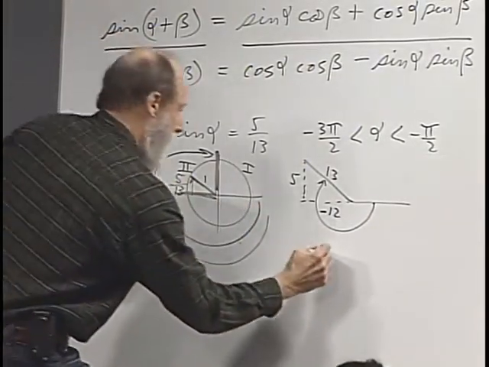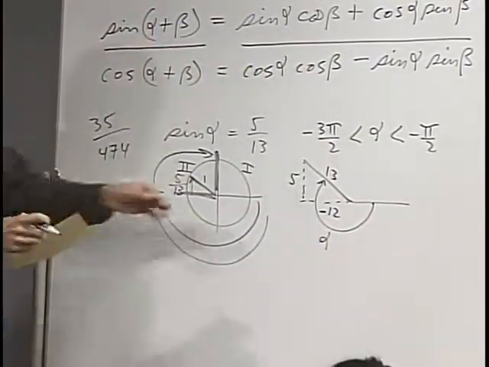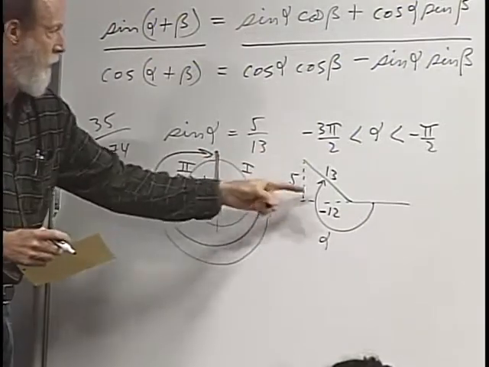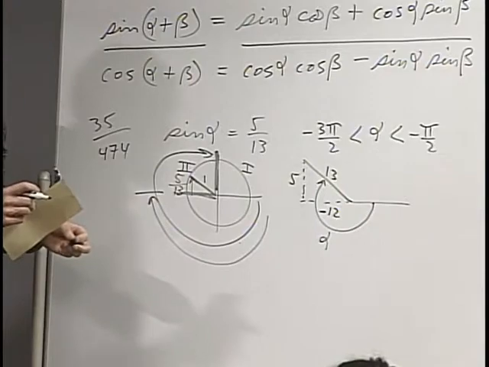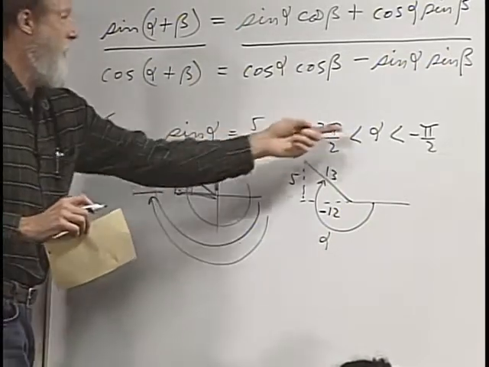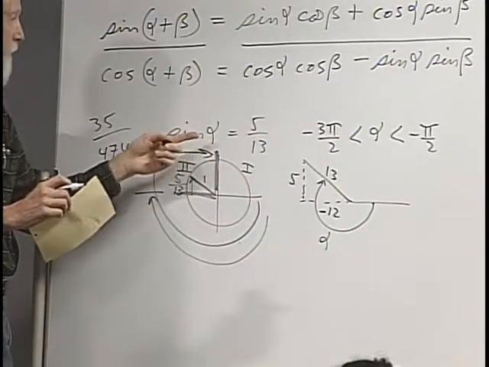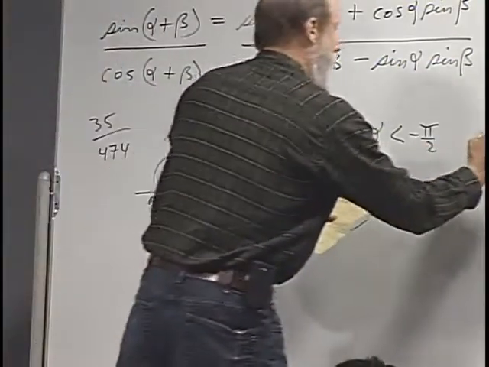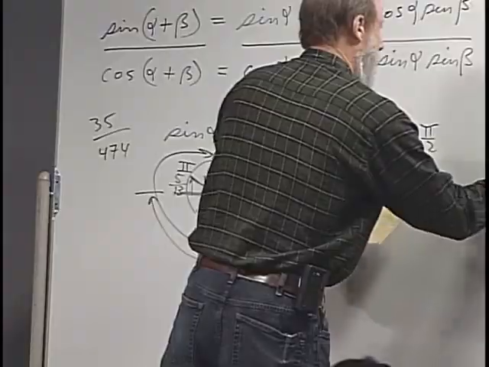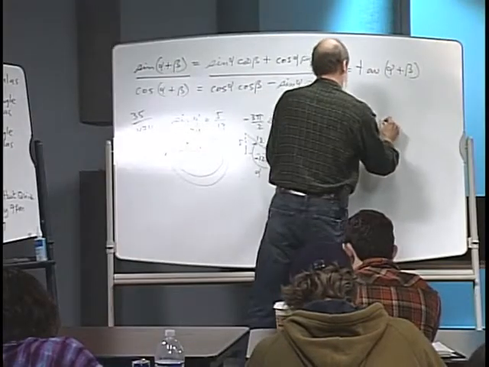So here's a picture of alpha. Here's a picture of angle alpha with the y, the x, and the r. That's the first piece of information that's given to us. The other piece that's given to us is about another angle they call beta, and they tell us that the tangent of beta happens to be square root of 3.